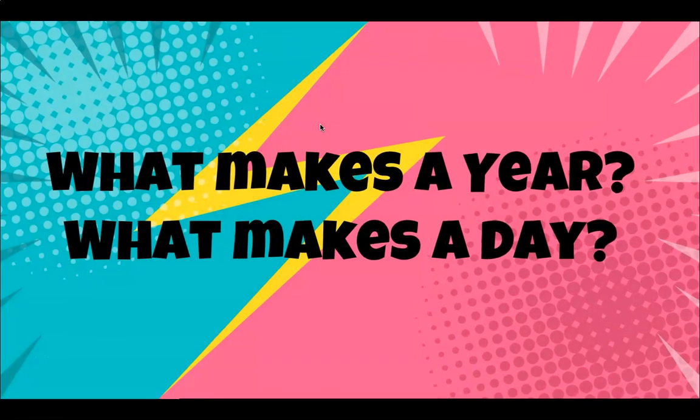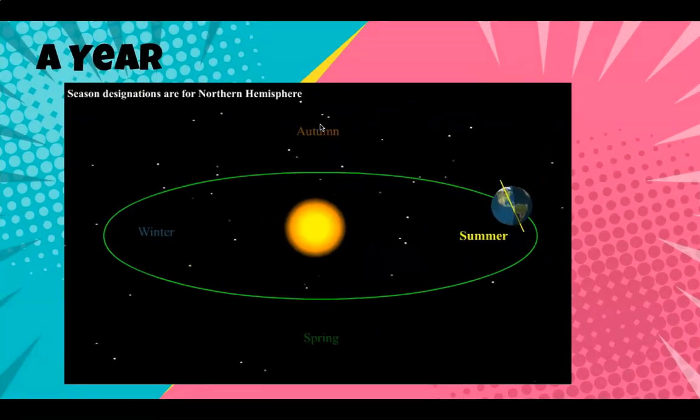The week before spring break, I had you guys make a storyboard poster of facts about individual planets. And one of the questions that a lot of people had was, you're asking me for the length of a year and a day, but I don't know what that means. So I just want to take a few minutes and explain what I mean when I say how long is the year and how long is the day. So let's start with, what is a year?